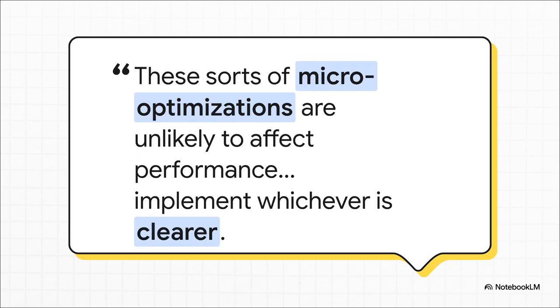But let's have a reality check here. For most of the apps you're going to build, that tiny performance difference is, well, you'll never notice it. What's way, way more important is readability. Your goal should always be to write code that's easy for another person, or for you 6 months from now, to read and understand. So honestly, the best choice is usually just whichever one feels cleaner and makes more sense for the problem you're trying to solve.